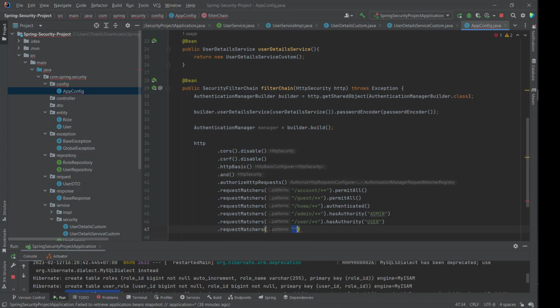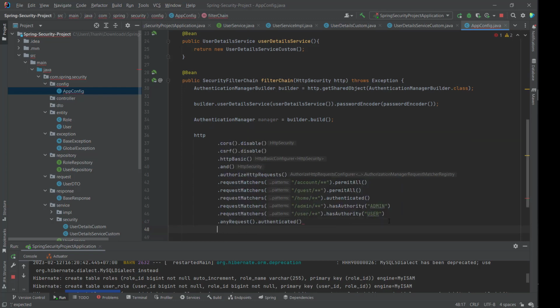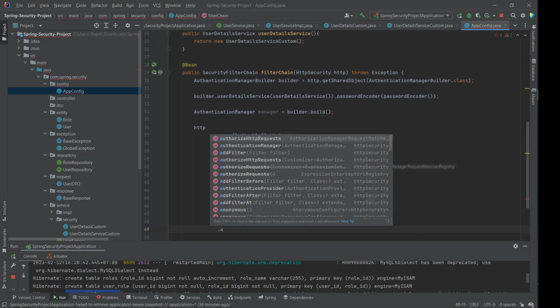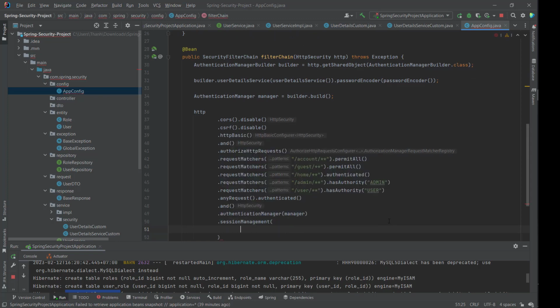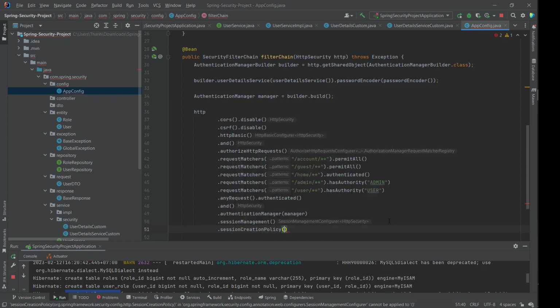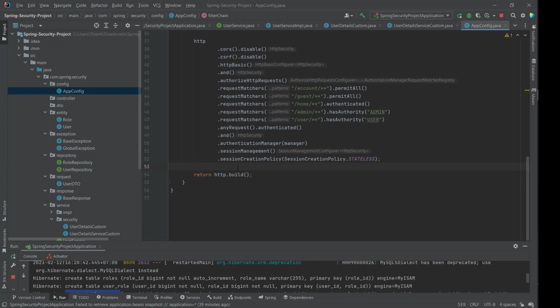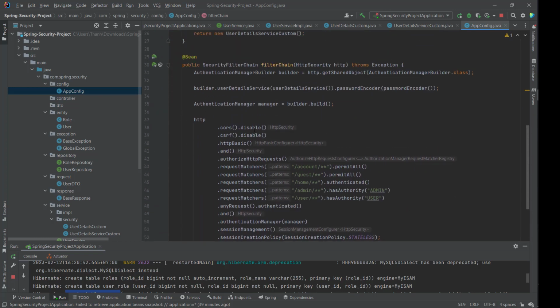So I think so for any request would be authenticated, and we set the authenticationManager equal to the one we created, and session management, because we don't need to keep the session, using stateless. And yeah, so now we have successfully configured Spring Security for the API, for many paths, many APIs here.